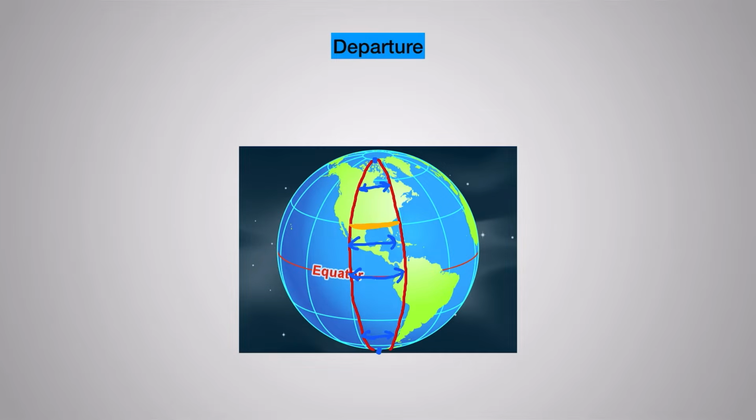And also, since the departure is measured along latitudes, it is known as a rhumbline track. When the distance between 2 points was calculated along the great circle, we called it a great circle track or a great circle distance. But here this is a rhumbline track or a rhumbline distance, because we know that all latitudes are rhumblines.